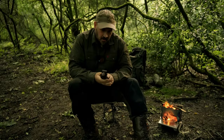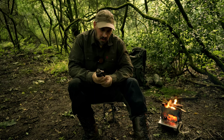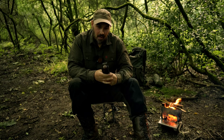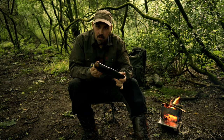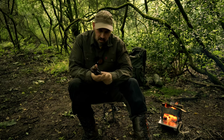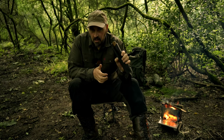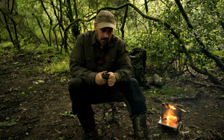Now, ladies and gents, just by absolute sheer luck and by the will of the gods, it seems, this year at the Bushcraft Show, I was extremely lucky and was able to get my hands on one of the most sought after Bushcraft knives in the Bushcraft community. Now, I'm not going to mention the name of the gent I bought this from. He's asked me not to, but I will say thank you very much, sir. I will cherish this for the rest of my life.